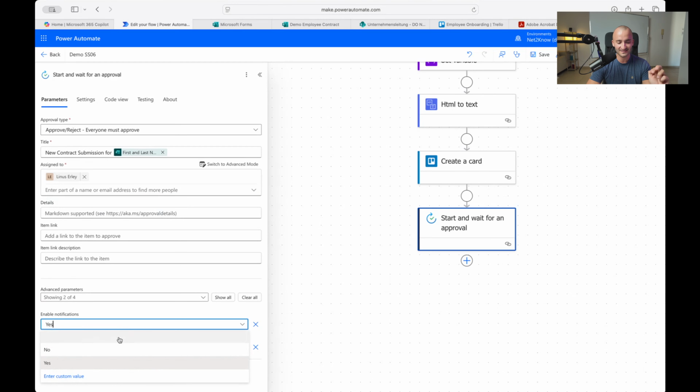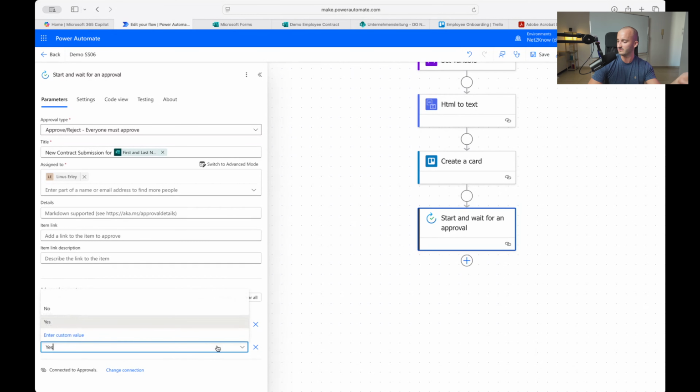I usually don't like notifications everywhere, so I click on no. And this is also going to ensure that I don't get them per email. I don't like to get an email if I already have it on my mobile phone. I think that's a stupid thing. So first, if I wanted to reassign it to my business partner, Alex, I could enable this option, but I don't want to do this, right? No notification, no reassignment, nothing. Because I was usually making this decision for hiring or not hiring. I was always making this decision on the spot, basically, while I'm on the call or on my phone. Right, so this is a setup.